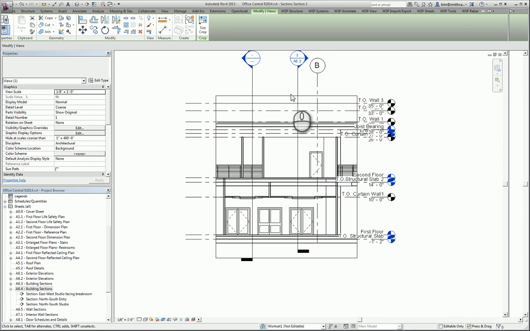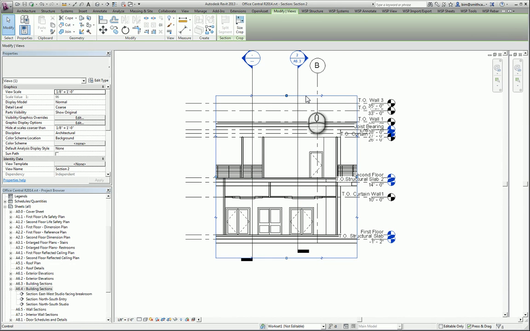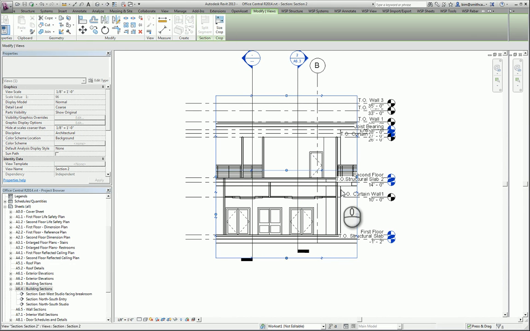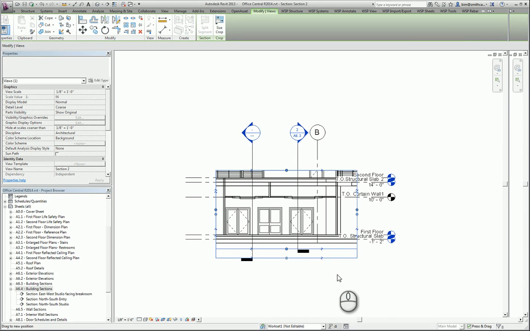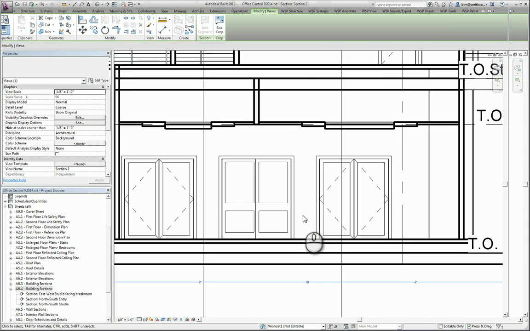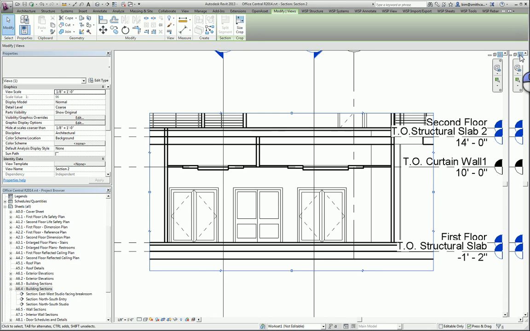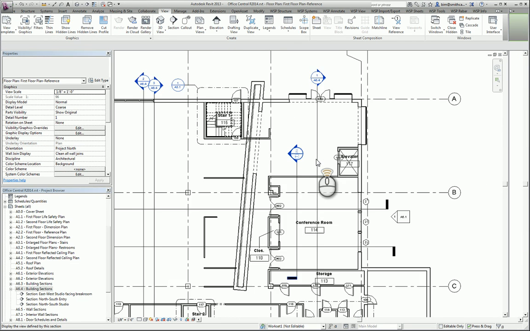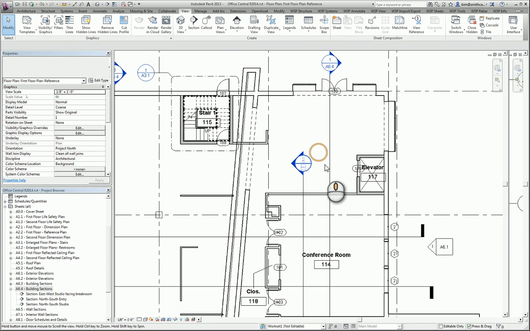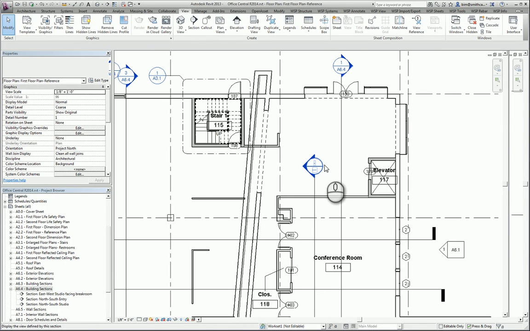Now if I don't want to look at all this information, I can click on this and close this down a little bit more. Let's say I just want to look at this floor for whatever reason. I can do that and zoom up. Okay, so again, I'll close out of that. And you can see as I place these section views, this just means that this hasn't been placed on a sheet, so it can't give me a number like this.